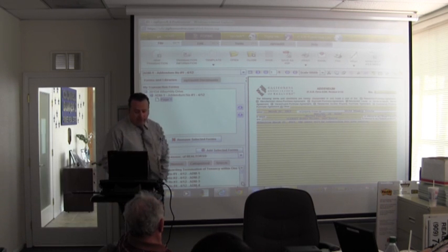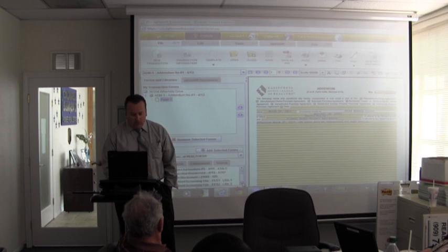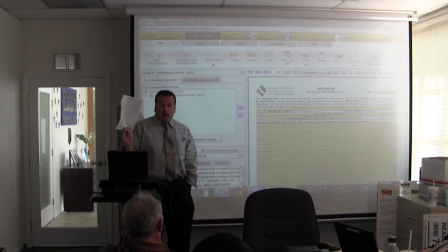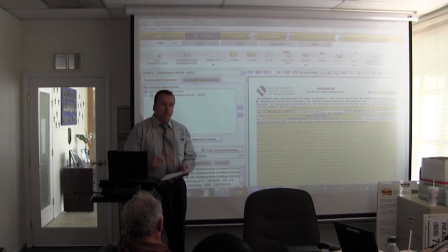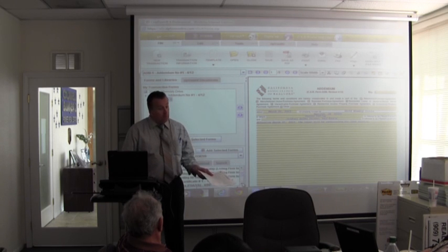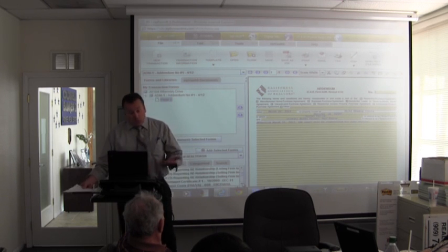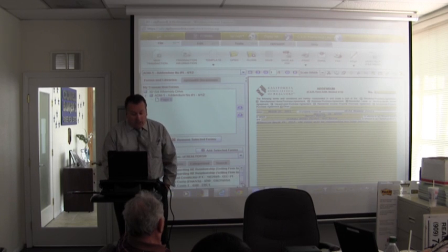I would suggest to everybody, if you are not using WINForms to draft your contracts, start. Technically, printing out a blank contract and filling it out by hand is acceptable. You guys have heard the thing in real estate licensing school, you could write a contract on the back of a cocktail napkin and it's legally binding? Yes, it is. Is it the most professional way to do it? No, it's not. We are professionals, let's act like it. When we present a new contract to a listing agent, we want it to look like we know what we're doing.